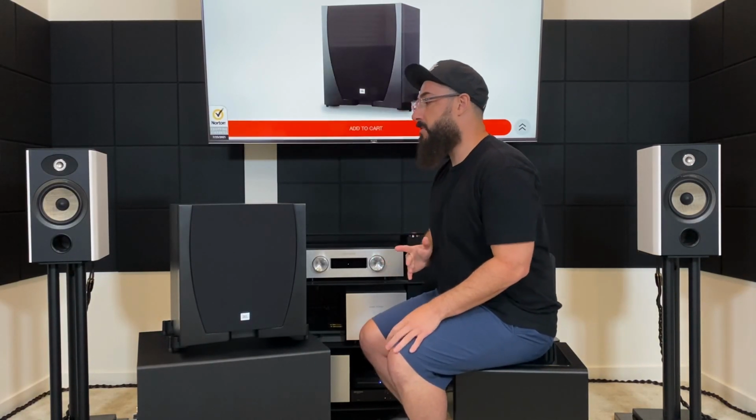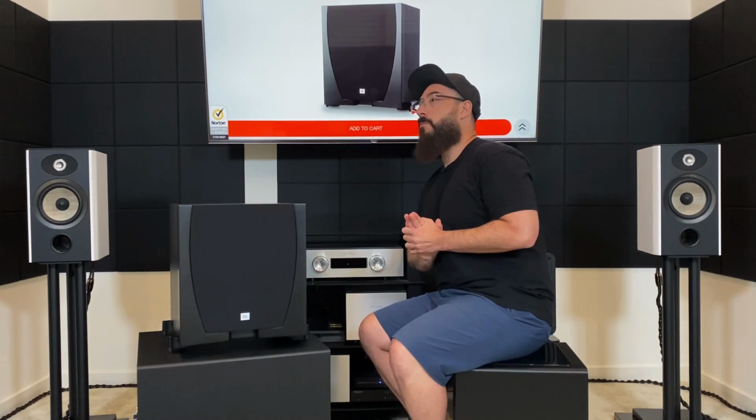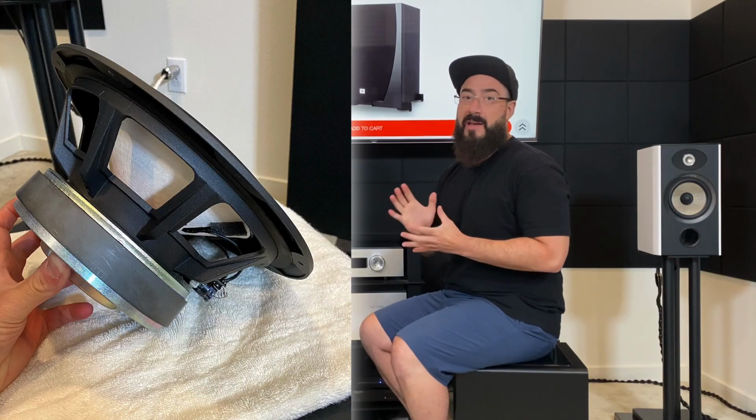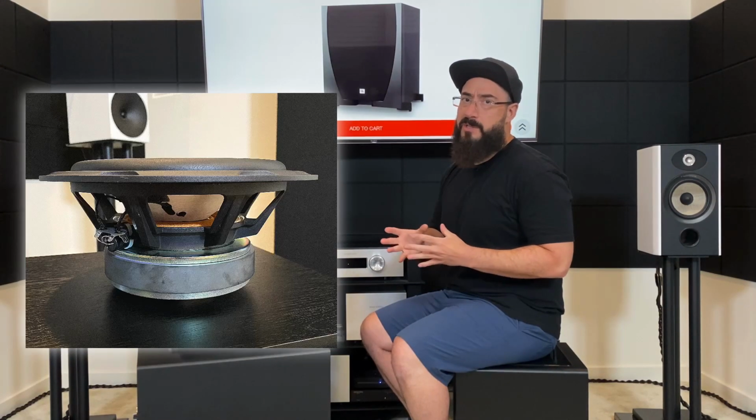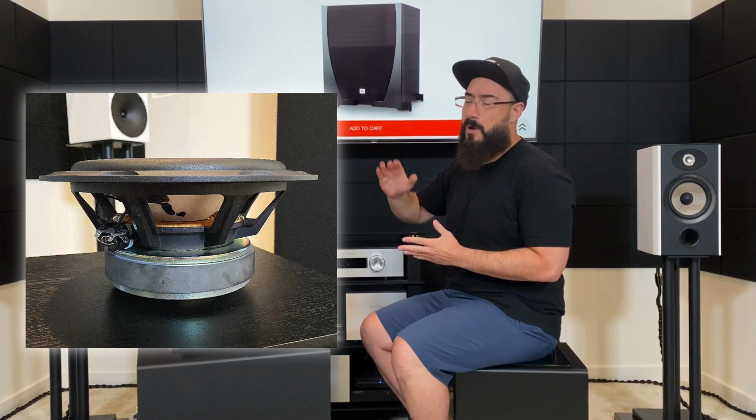The driver is another standout feature. Again, for the money, what we're getting here is pretty crazy. We've got a cast basket. We've got a fairly large motor section. I don't know how big the voice coil is because it looks like the spider's a little bit tall. My guess, maybe something like 1.5 inches.